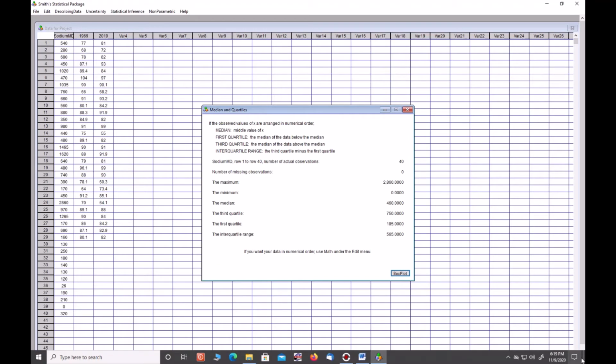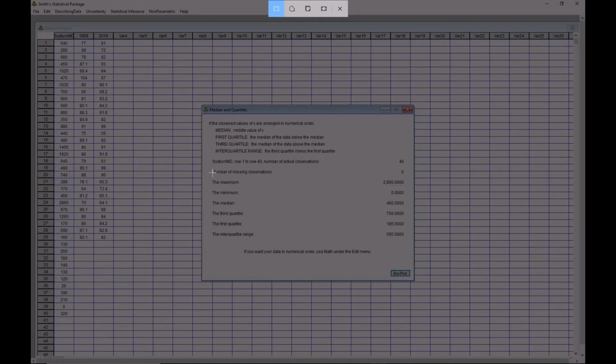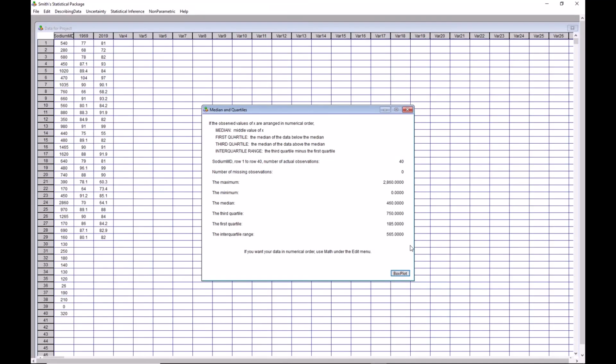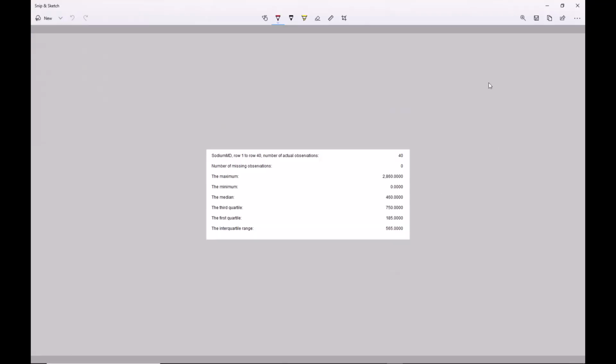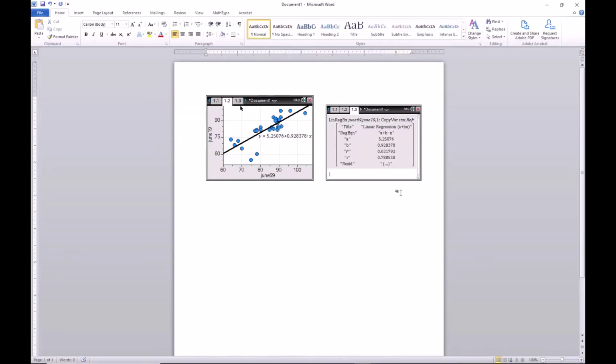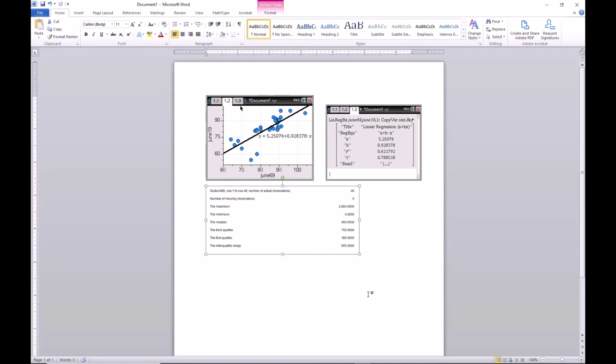Well, one thing you can do is if you have a snipping tool like this, screen snip, you can go ahead and just copy this and get it up to where you can see it here in the snipping tool. You can save it and then paste it in as an image. I'm going to try copy and see if I can get it into the document. If I can't, then that's fine. I'll just go ahead and save it as an image. So let's see if I can paste it. Oh, it was there. I promise you. All right. That might be a tad big. Oh, you can resize it and make it look a little better.